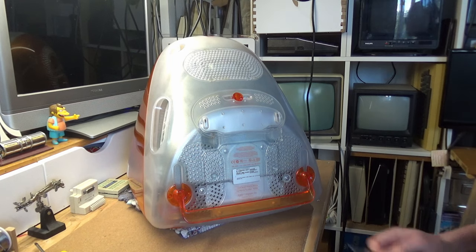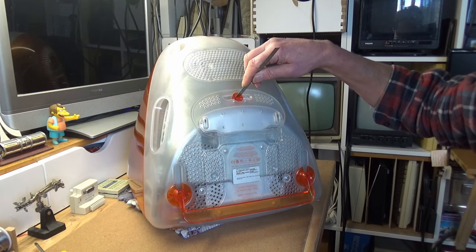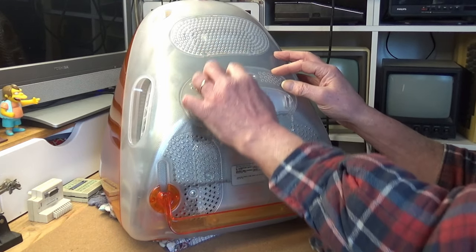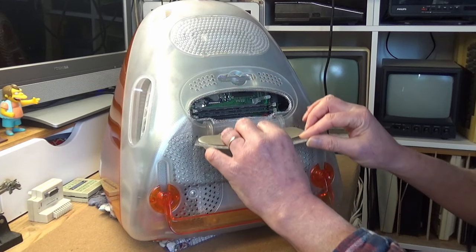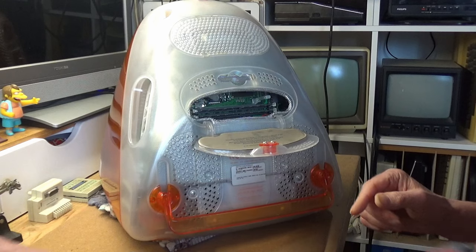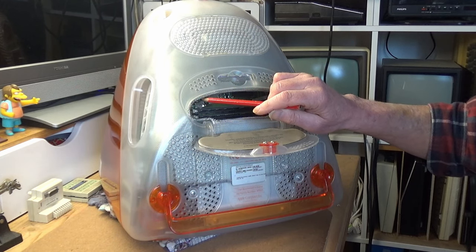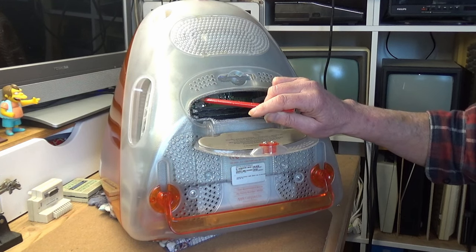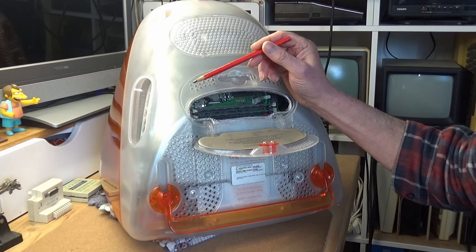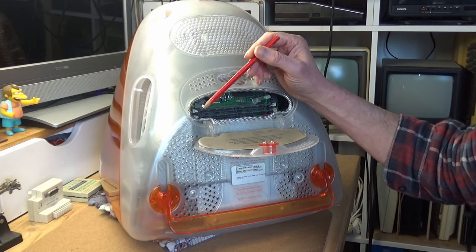To remove the battery or change the memory, you can open the trapdoor here. There's a simple lock which you can turn with a key, with a coin, and then this little trapdoor folds down, and here is the RAM, which you can change very easily. However, unfortunately, the battery is tucked away up here. And although you can just about reach it, you'll need to have very nimble fingers or some long forceps. I try to remove the battery this way by just opening this flap. And of course, I drop the battery down inside the casing.